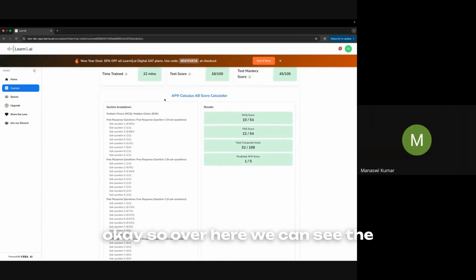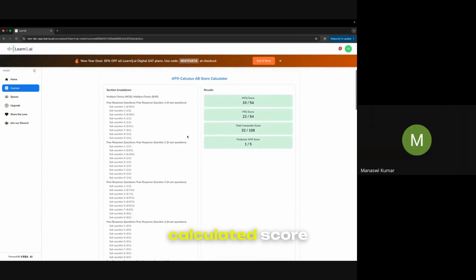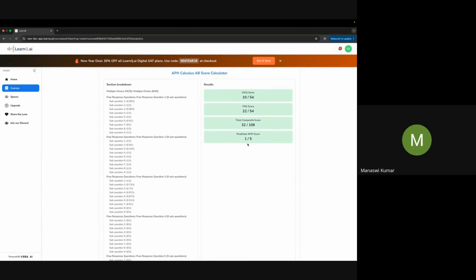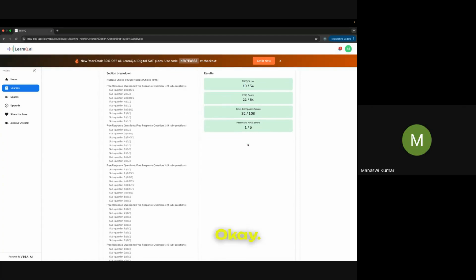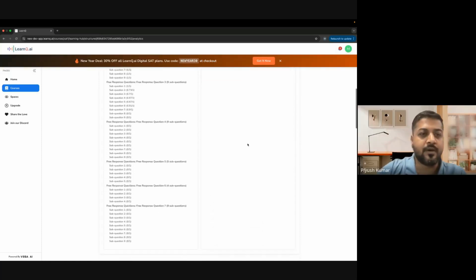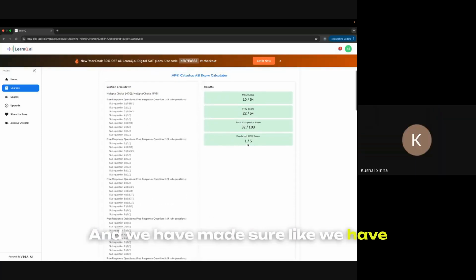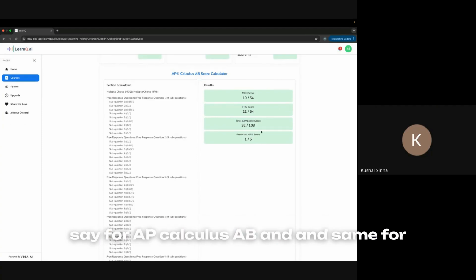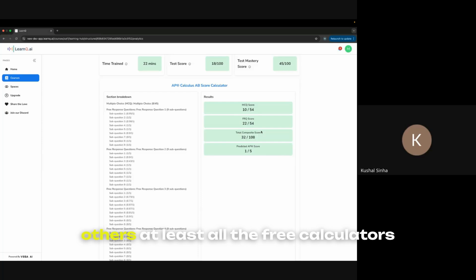Okay. So over here we can see the calculated score. And we have made sure, like we have actually gone back and forth for, say, AP Calculus AB, and same for others.